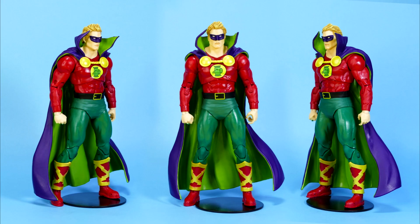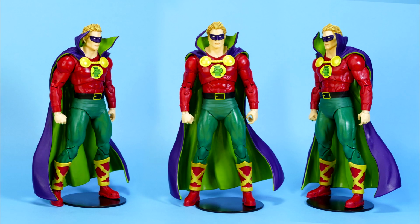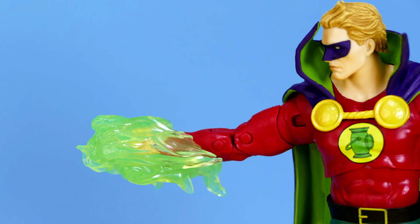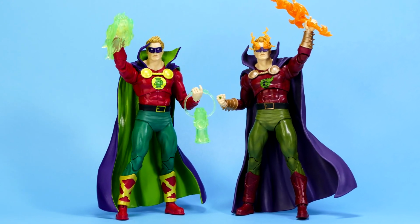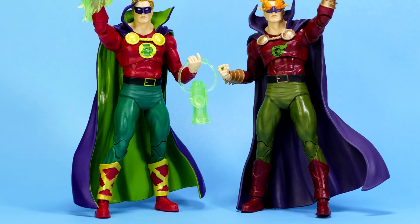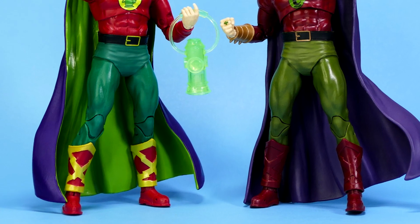While the regular Alan Scott figure boasts the recognizable classic colors of a nice bright red, Christmas time green, and a purple cape that, as you can see, unlike the Dread Lantern, actually has green on the inside. And Alan Scott comes with a power battery and a power construct. Another detail between the two is that the regular version of Alan Scott has the details on his boots painted yellow, while the Dread Lantern, they're just left that, well, the dreaded maroon.